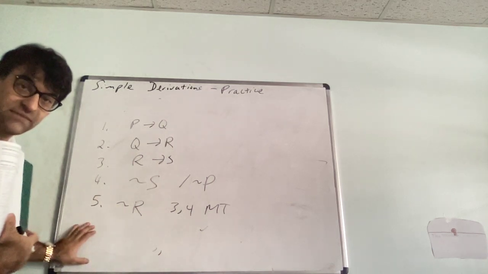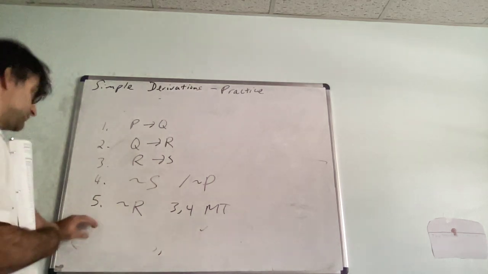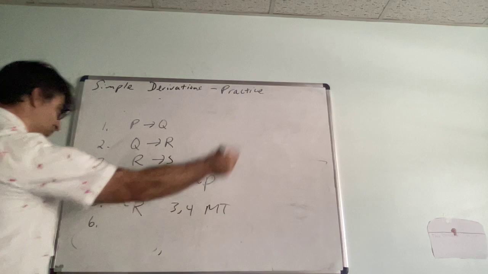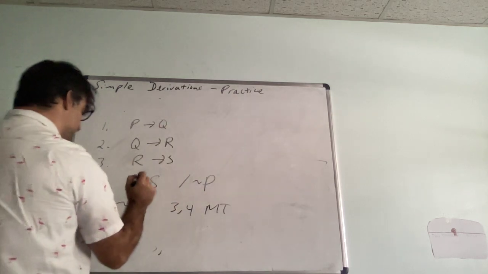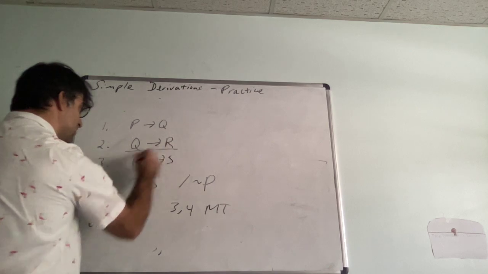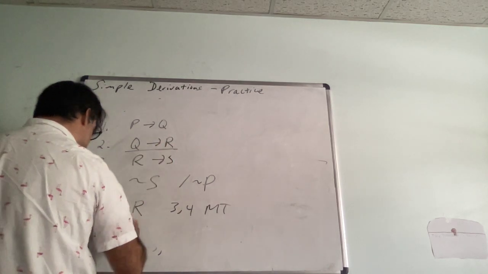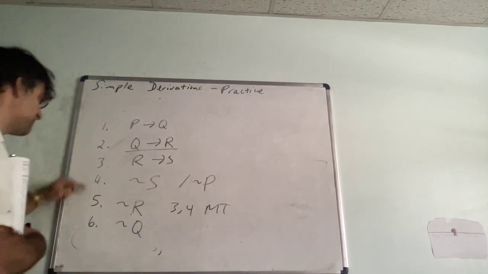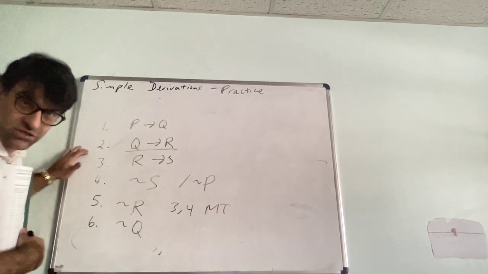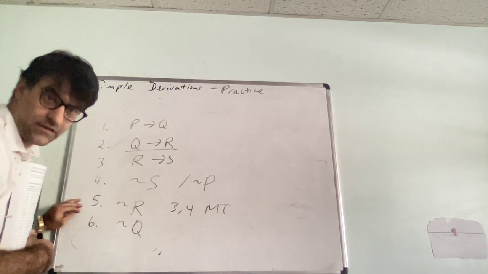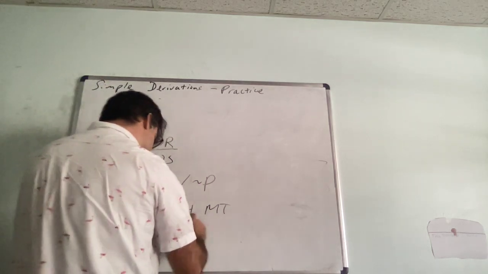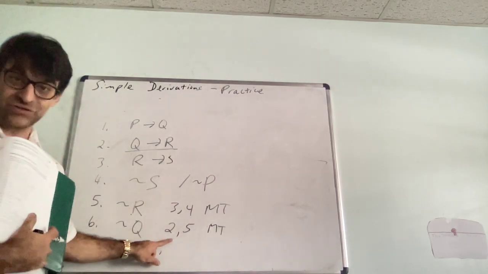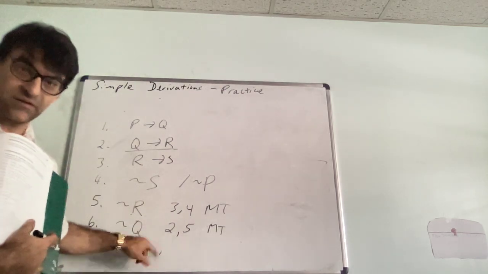When I have my next line, this inference is done. I don't go 3, 4, 5, 6. Let me show you what I mean. Since R is false and Q implies R, Quincy implies Robert, but Robert's not here, so Quincy's not here. That's lines 2 and 5, not 3, 4. It's lines 2 and 5. Modus tollens again. Modus tollens is always a 2-premise pattern. So if you're writing more than two lines here, you're not thinking about it right.